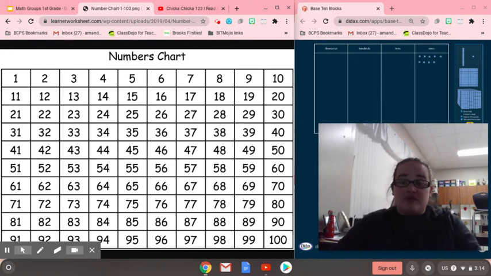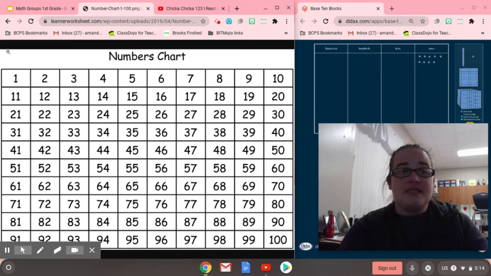So, for example, if you can find my mouse, that means it started with 1 and then it went 2, 3, 4, 5, 6, 7, 8, 9, and then it went to a 2-digit number, 10. Then it kept going, 11, 12, all the way to the number 19. Then it gets to 20, but it actually is going to break the rule. It's going to start counting a different way. Instead of adding only 1, just like our base 10 blocks over here, it's going to start adding 10.